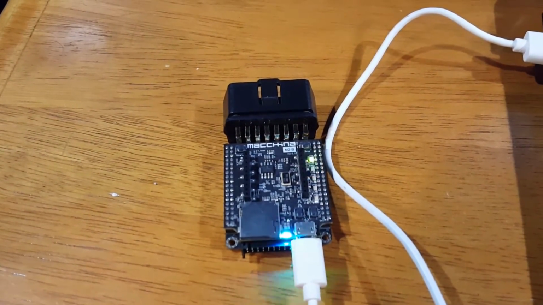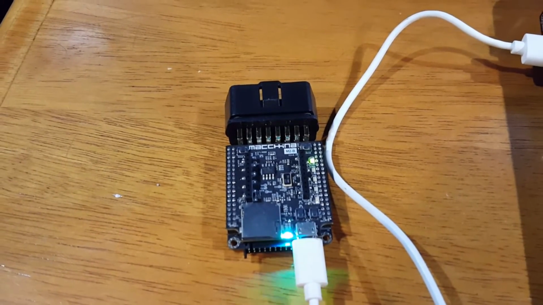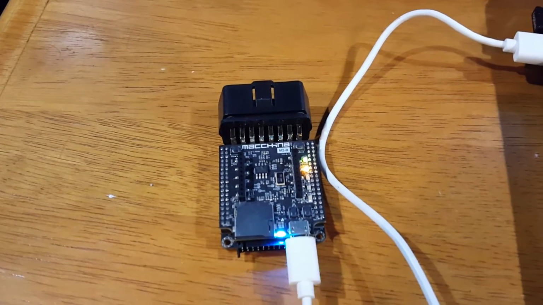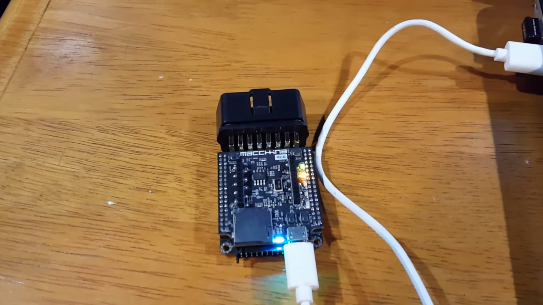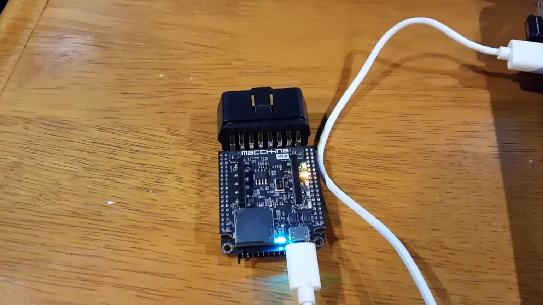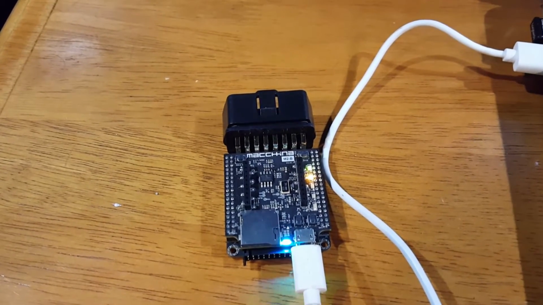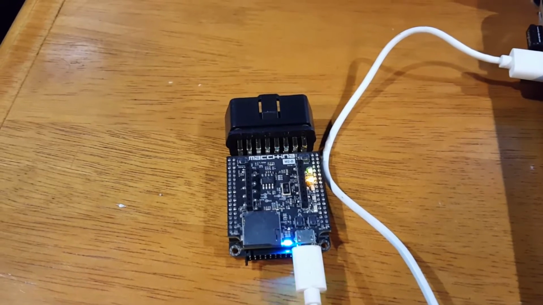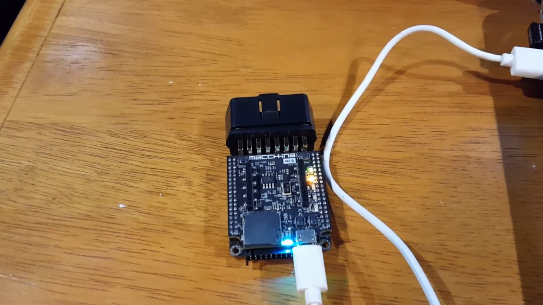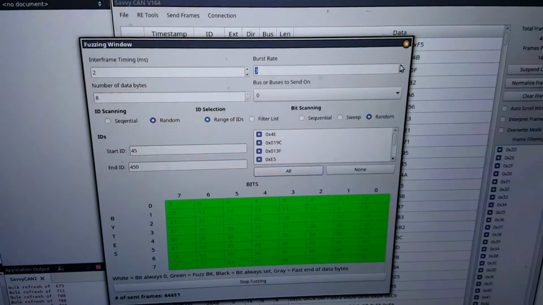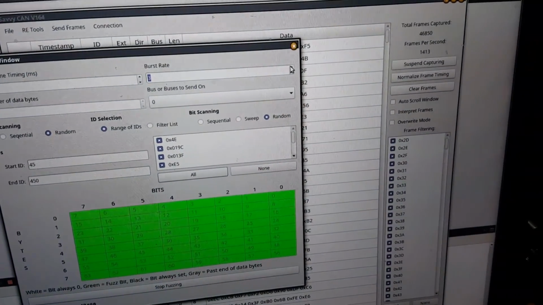I'm going to go back to a timing of 2 milliseconds per message, but a burst rate of 2 messages every time. That brings me up to a little bit better than I could actually get with a 1 millisecond tick. So now I'm at 940 messages per second. We're flashing pretty fast. Go up to a burst rate of 3. It's now 1400 messages per second. Show this process over here. 2 millisecond intervals, 3 messages every burst, 1400 per second.